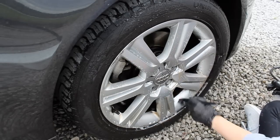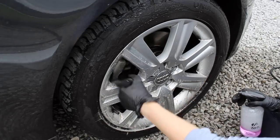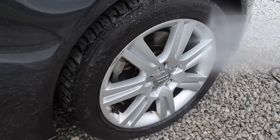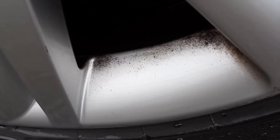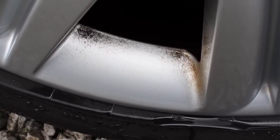It foams up a little bit and it's fine to use, but I do personally prefer a product when it foams up a little bit more. It just helps you to see where you've been, and I do generally find it a little bit more enjoyable to use when it foams up a little bit better. And you can see on all the wheels that I'm dealing with today, I'm not going to be cleaning the barrel, just because it's a little bit harder to see in there, and they're also really heavily contaminated, so I don't think this product was really going to be that effective in comparison to acid here.